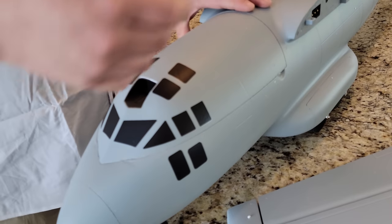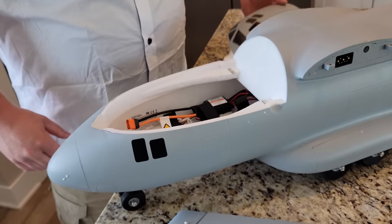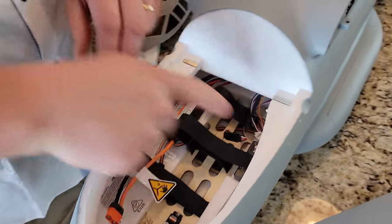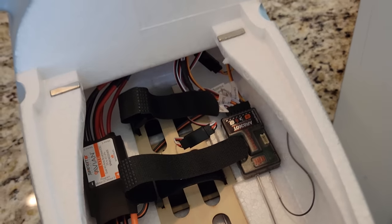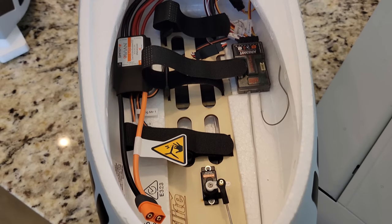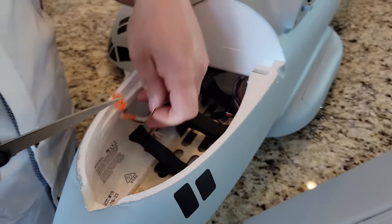Oh, I forget which way this goes. Oh yeah, it's back here. So that comes up and pulls out. Yep, AR308360T. Nice. So you know what that means? We should be able to do some different wing type stuff. So that's gonna be very cool.